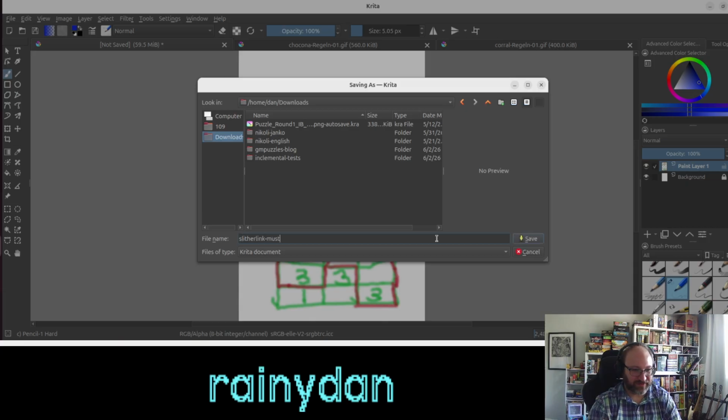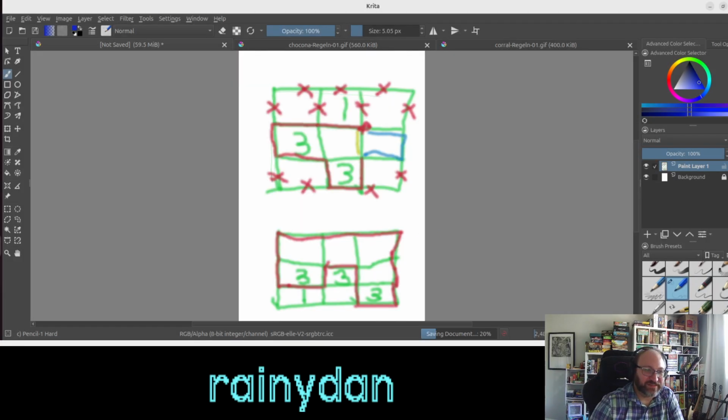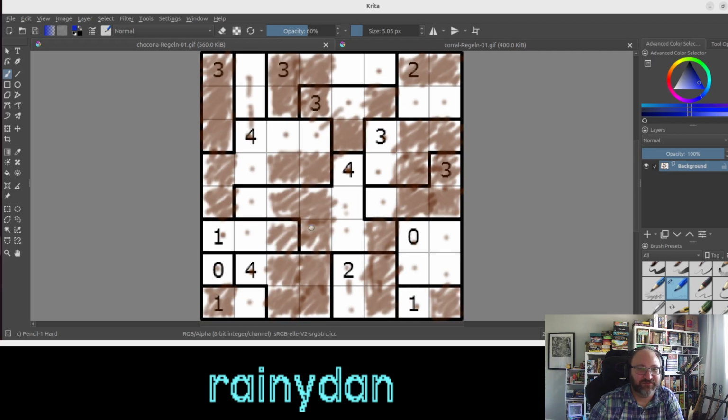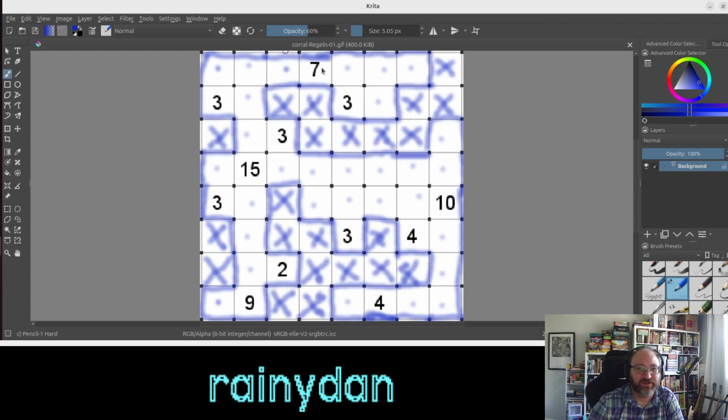Slitherlink must visit all cells. It was the subject of that particular exploration. We were looking to see if we could look at the, I'm forgetting my guys' names already. The analyst is the one that tries to create a solver given a rule set. This is one of the couple of examples that it gave. Chocona, that was a fun, interesting, difficult Nikoli puzzle. And Corral was an interesting Nikoli puzzle for sure.